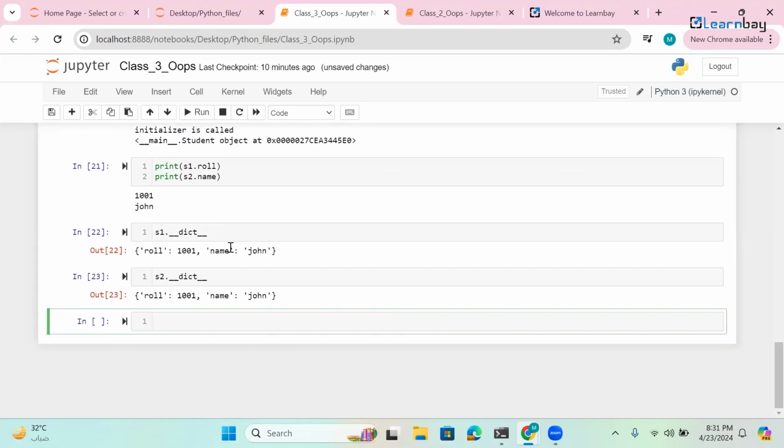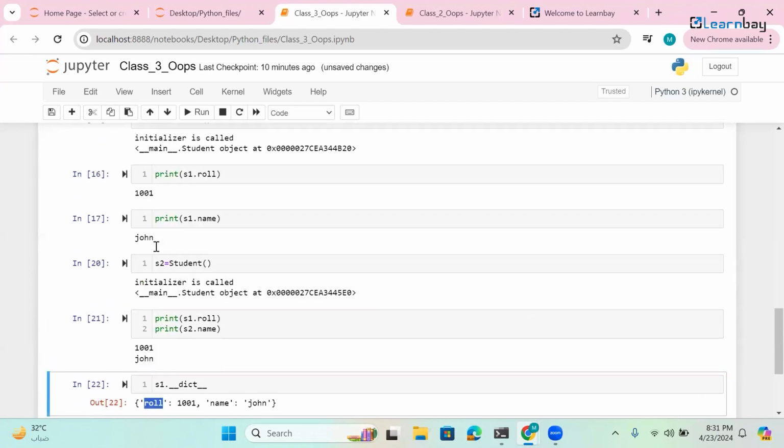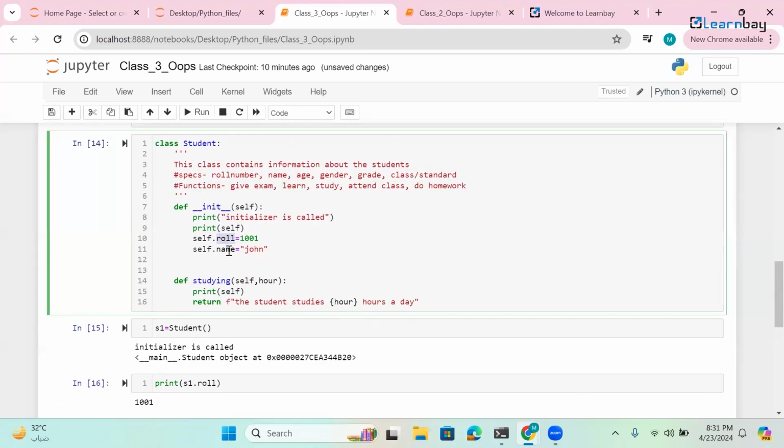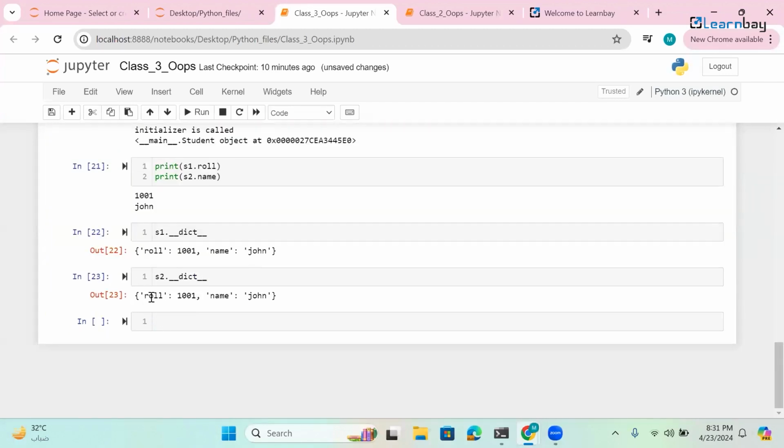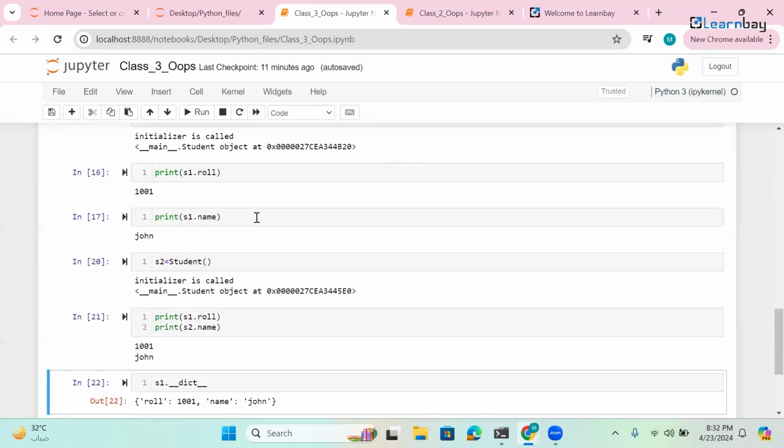So what can you see that is wrong here? We want the attributes. These are the attributes for me now. Values have been hard coded, right? Yes. So we actually want these attributes to be seen, not the values. We want name attributes for all the students. We want roll attributes for all the students and the values to be different. And how can we achieve that? We can achieve that by doing this thing.